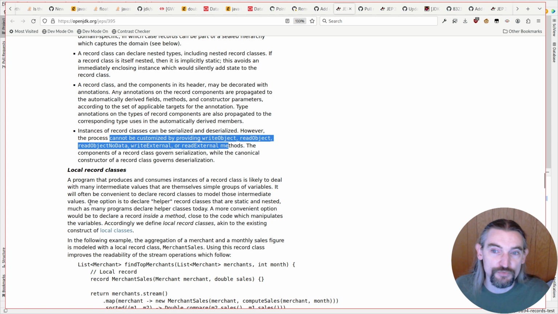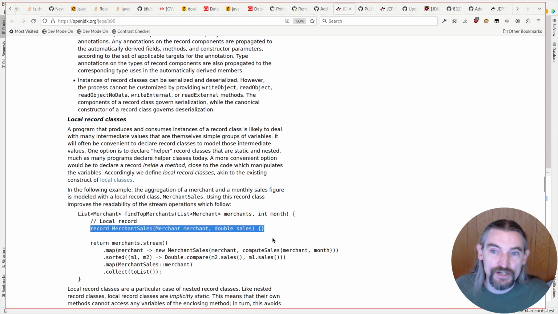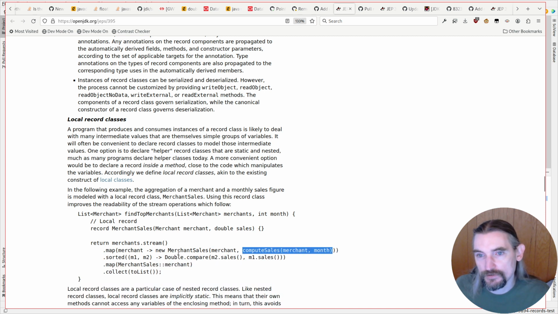You just say, I've got 3 things I'm going to return, and then right inside of here, as I'm building this, you say, I need merchant and double, and I need both of those to be processed. So grab whatever this thing was here, map it to collect both its merchant and some number. And I can't even tell you how many times I've done this, where I've just had to give up and use a loop instead. Or do something really dirty like Map.entry to contain both of them, and then you sort based on that sales.